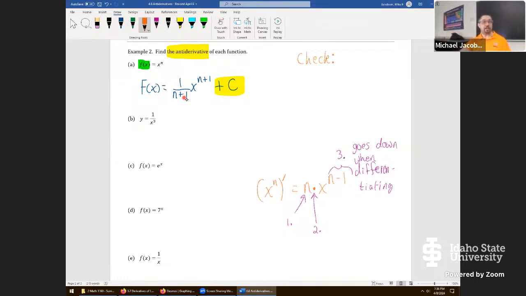In our check, all we're doing is differentiating, just much like example one. So if you're differentiating, you would go f prime of x. The first thing that happens when you do a derivative is n plus one comes down and multiplies right here. That's the purpose of having that n plus one in the denominator. It's n plus one over n plus one. The next thing you do is you come back right here. And because we're differentiating the check, the power goes down by one to just an n. This goes to zero, it's a constant. That simplifies to one. So it equals x to the n, which is f of x. So if you can get back to f of x, your check is done.